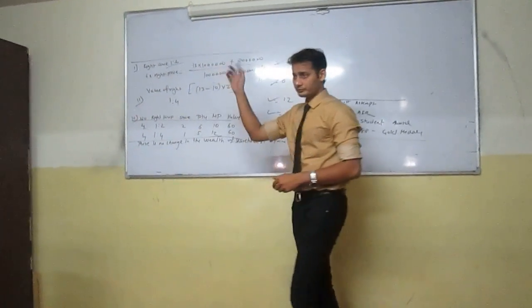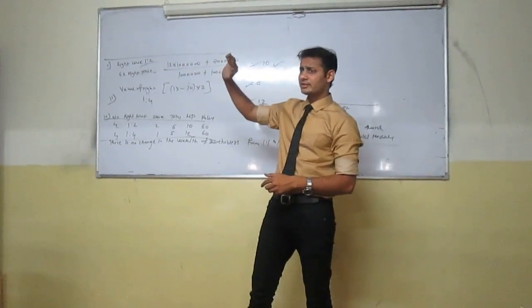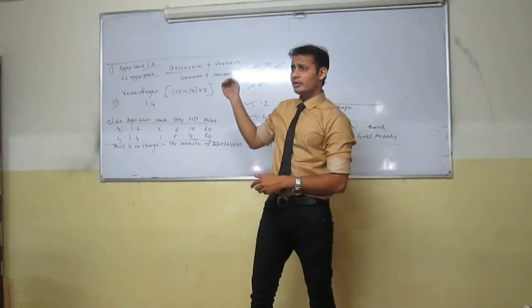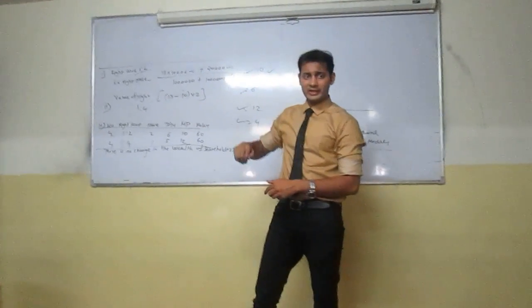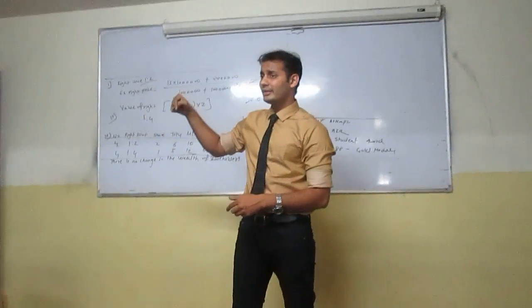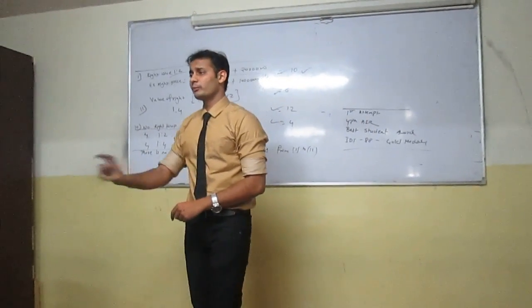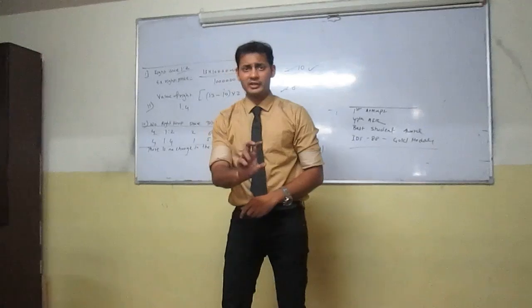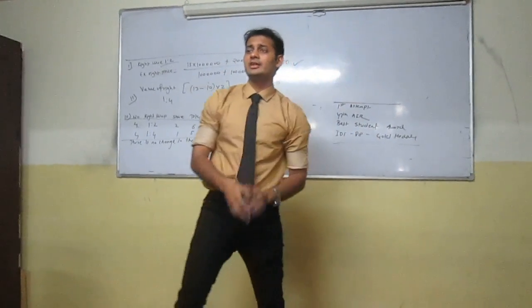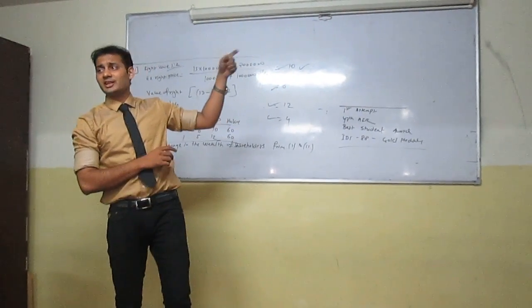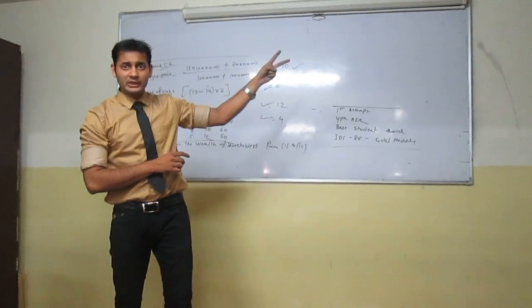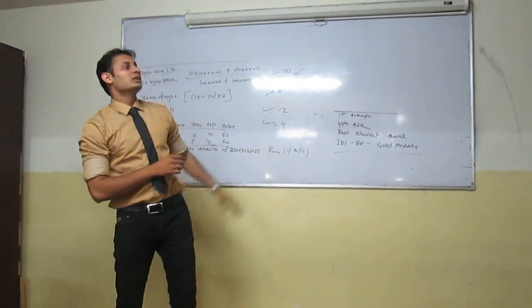Then comes the theories. First one was the basics, then comes the theory. Interest rate parity theory: 1 plus RD divided by 1 plus RF is equal to F divided by S. Purchasing power parity theory: 1 plus ID divided by 1 plus IF is equal to F divided by S. Then comes the international Fisher effect: 1 plus nominal rate of interest is equal to 1 plus real rate of interest into 1 plus inflation rate. Then there are three types of exposure: first is transaction exposure, then operating exposure, and then translation exposure.